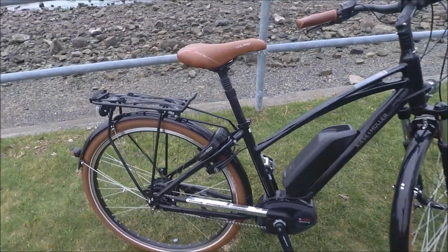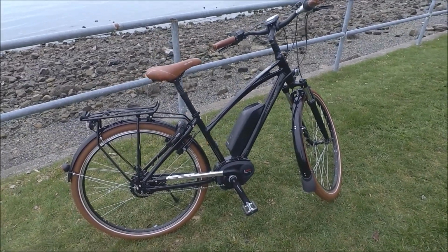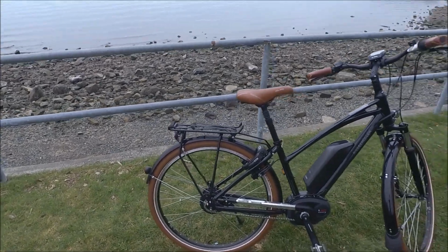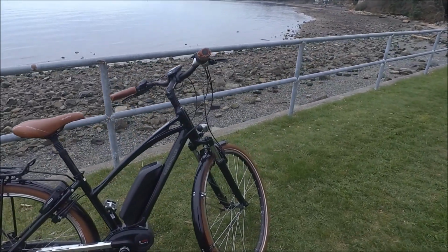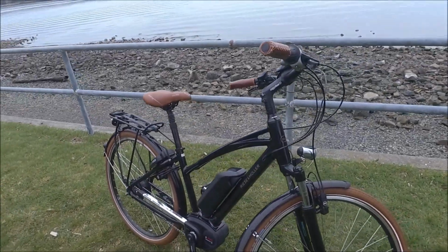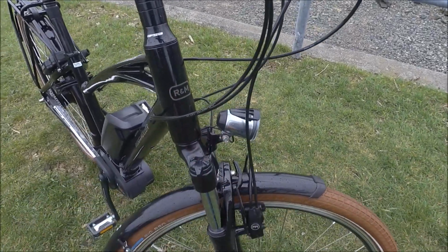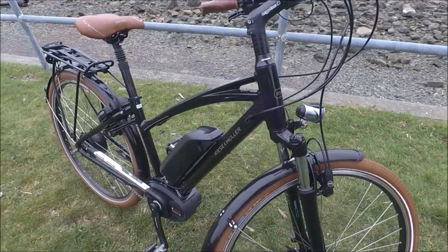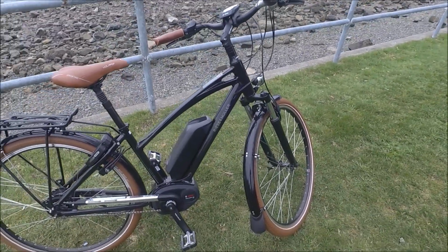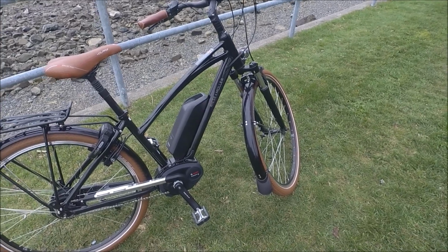So overall, given that you get the powerful Bosch system, the 500 watt hour battery, the new Vinci drive, you get the rack, the lights, the fenders, the suspension fork, very comfortable. It's actually an incredible value. And in terms of the lights, it is really nice having them run off of the main battery because you don't have to worry about charging them. And you also don't have to worry about taking them off if you're running in somewhere because they're permanently mounted to the bike. So I really like that feature about it as well.